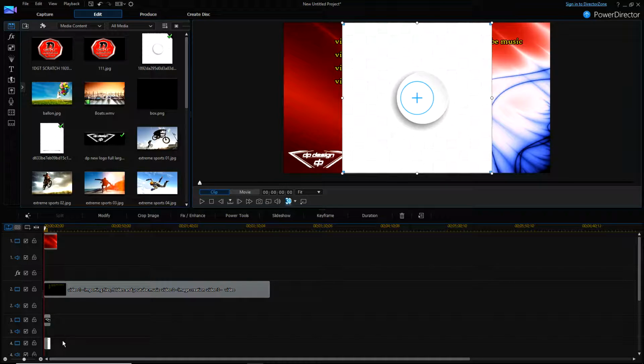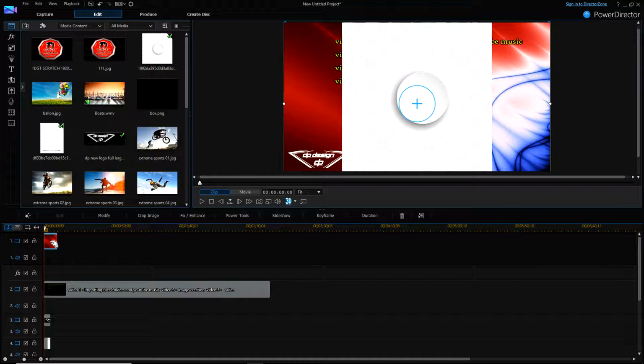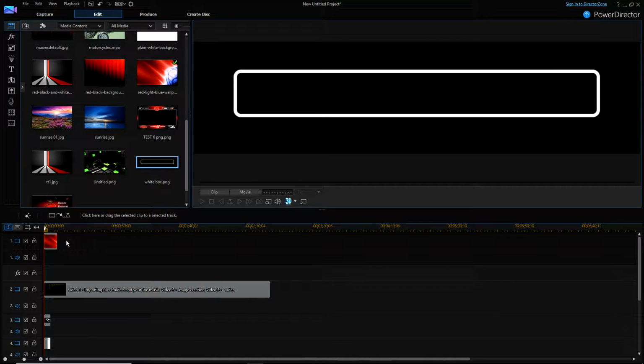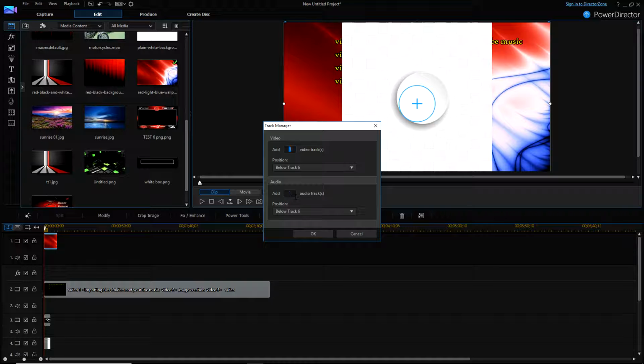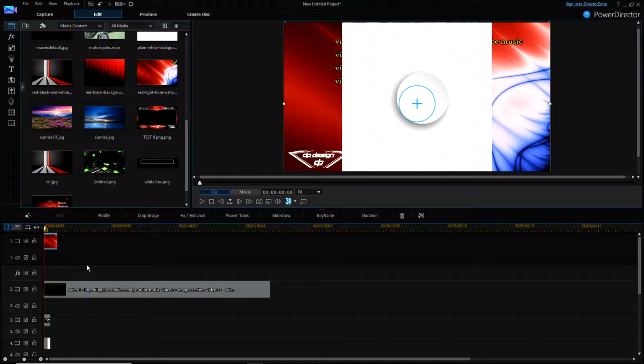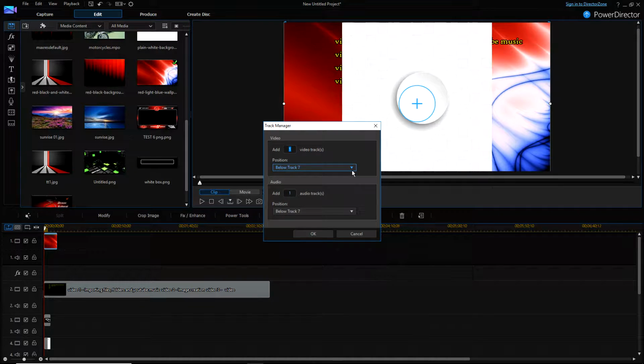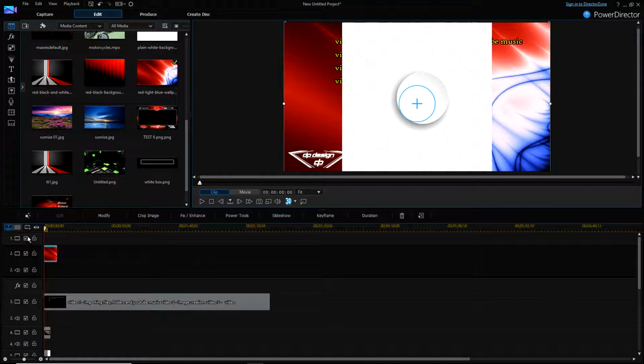If you now have multiple layers and you go, actually, you know what, I need something to be behind my main background, I need something on top of that imagery, for example, I'll use this white box. I want this white box to be on the left hand side of my image here. You can click on add additional video or audio tracks to the timeline, and then you can add it wherever you want, below track 6 or further down, or above track 6, track 5, above track 4, or above track 1. So rather than moving each item down a row, you can just add a video file above track 1, which it hasn't, that's because I didn't click OK. So yeah, click on above track 1, click on OK, and it'll add a new image file.